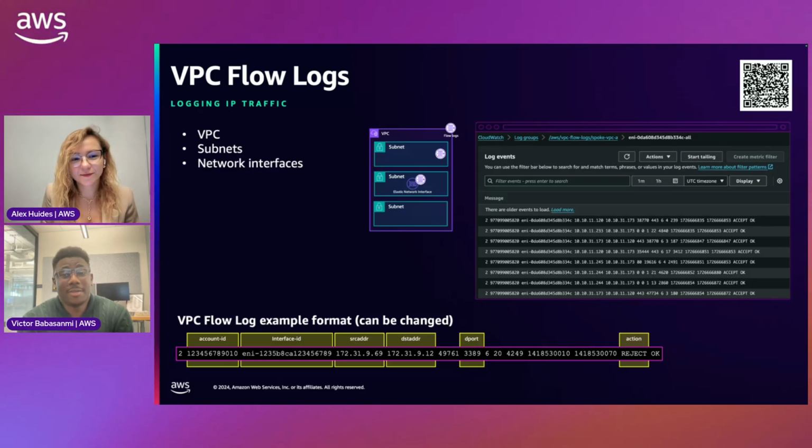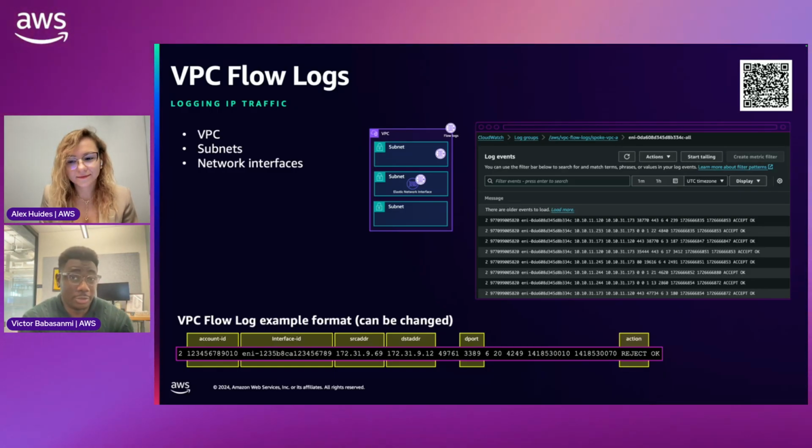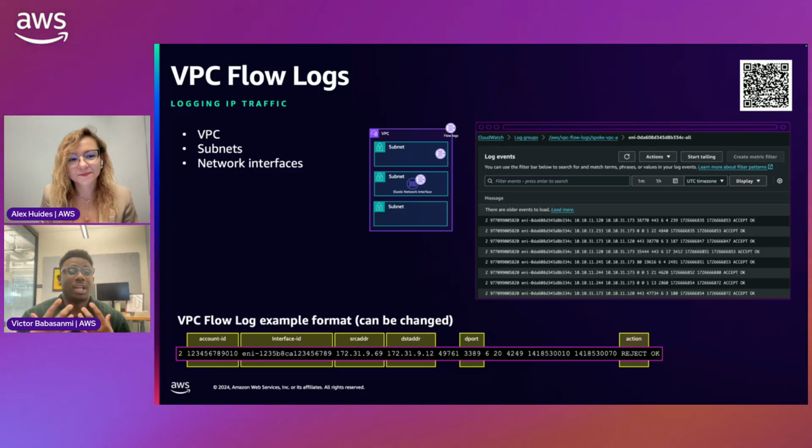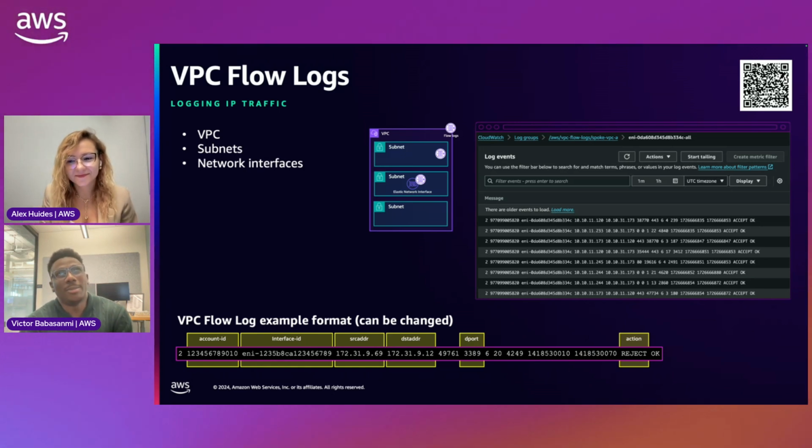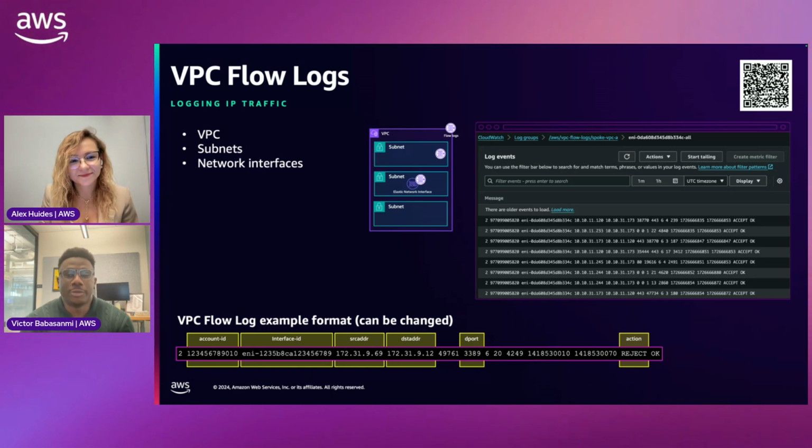Yes, so you can definitely create metric filters for your logs. So if there are interesting things that you want to get alerted on, you can create alerts based off information in your logs. And those alarms could then trigger an automated action with Lambda or whatever. So that is something that's possible. But that would all depend on what you're trying to look for.